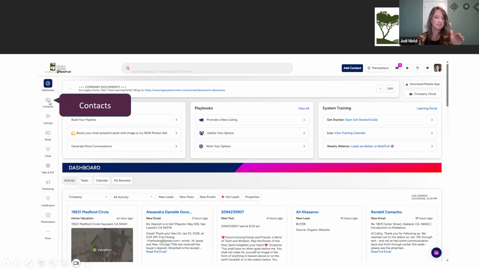Contacts in this section has a huge amount of opportunity, and it can be very overwhelming. But before you dive into contacts, let me ask you, what is the best way for you as a real estate agent to market with your sphere of influence? Are you a savvy text messenger? Do you love email? Do you prefer voicemails or leaving audio messages? Or do you prefer sending them an app? So how do you love to communicate?